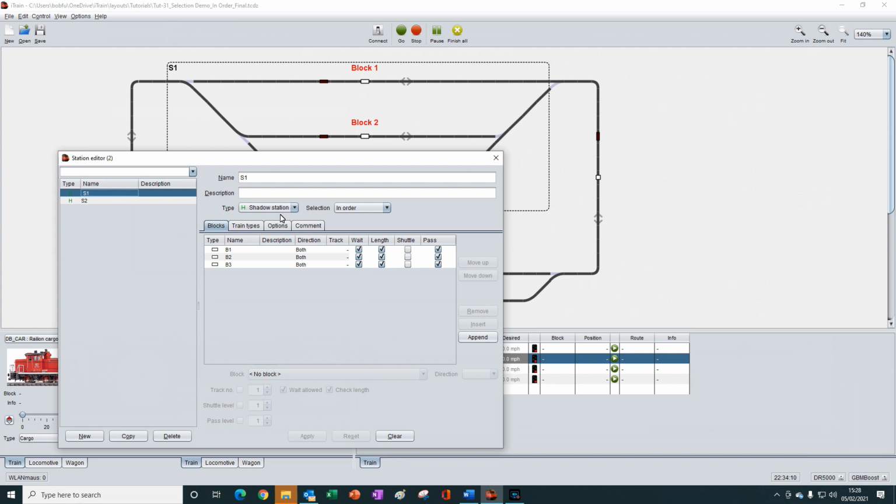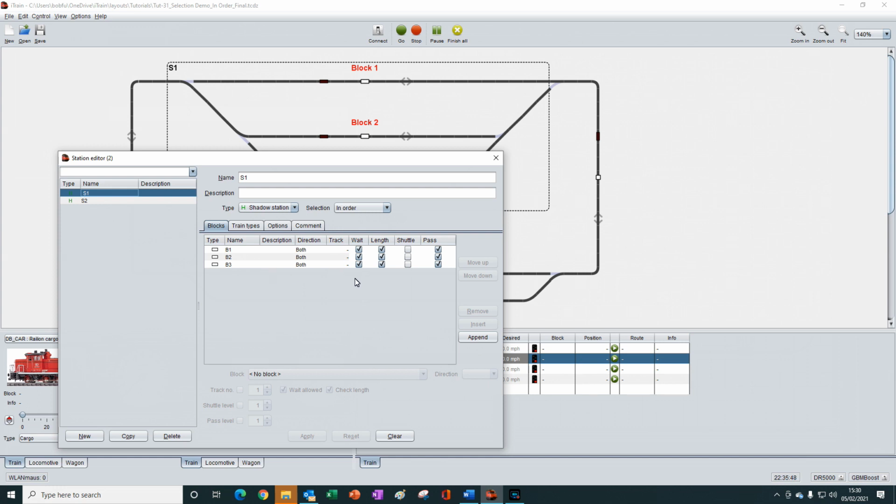It is now only giving an indication of the purpose of the station, so we don't need to take any notice of the station type. Selection is set to in order, and we know that that means the first block in the blocks tab will be chosen first if it is available. And we can see that the block order is B1, B2, B3.